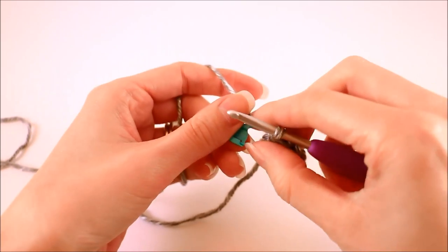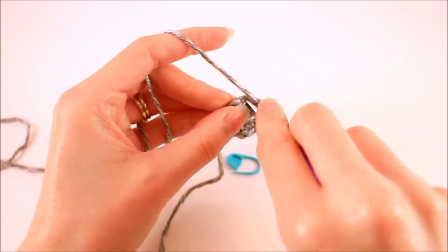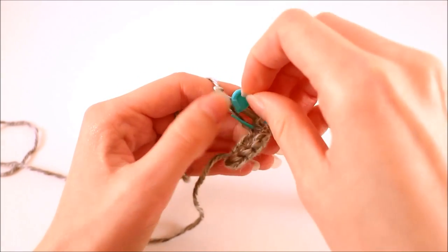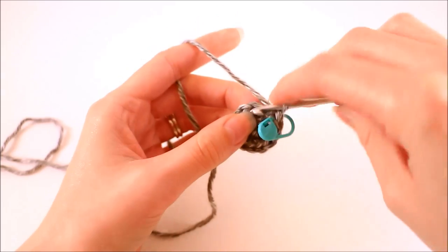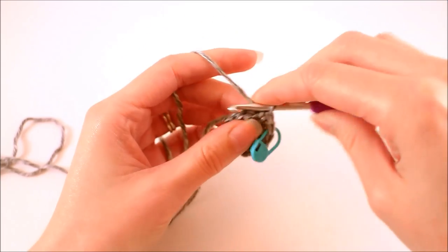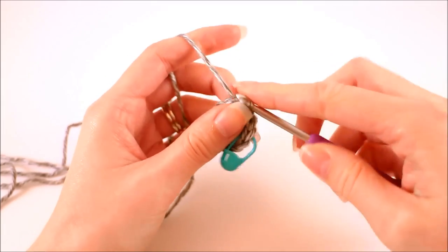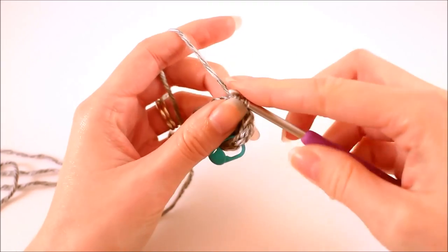Round 4 is going to be another round of increasing, so we just need to make 1 single crochet into the first stitch there with the stitch marker. And then 2 stitches into the next stitch. And 1 single crochet into the next, and 2, and that's our repeat for this round.